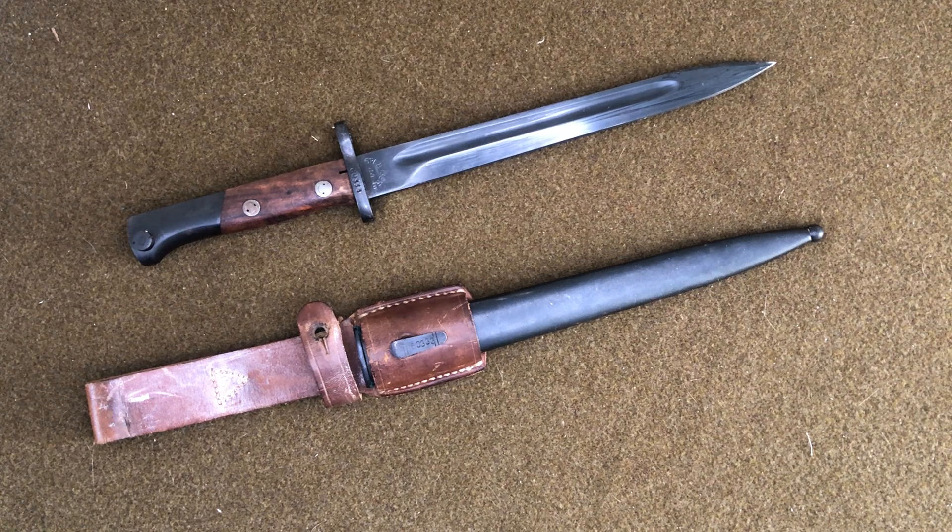This was adopted in 1948 to be used on the new M48 Mauser rifle. It was an updated version of the M24-47, and with that they wanted to take the longer M1924 bayonet used on those previous rifles and shorten it, making it more streamlined and modern. If you haven't seen the M1924 bayonet, I have a video on that in this playlist — go check that out.